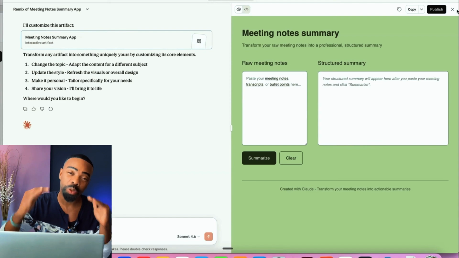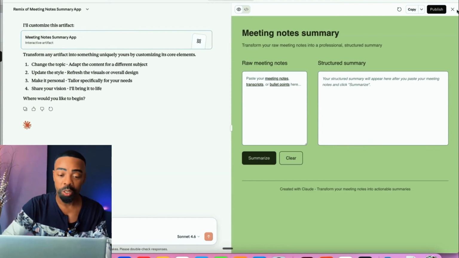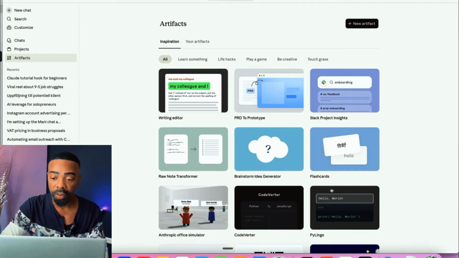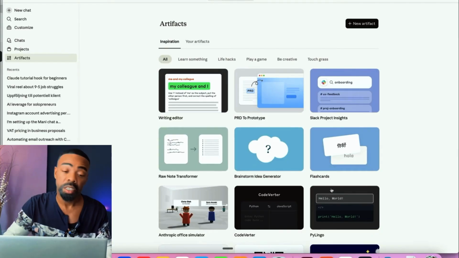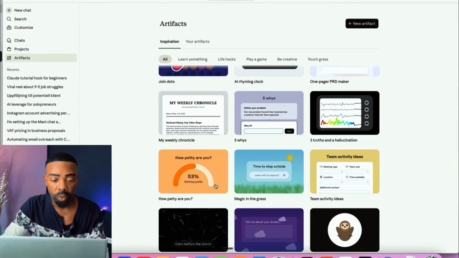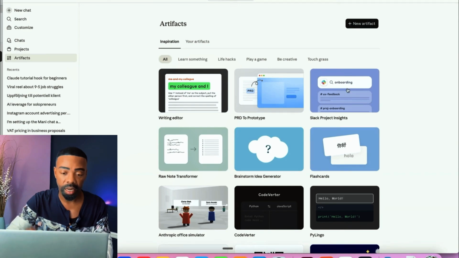There are people paying $20 to $40 a month for similar tools. Claude can build you a custom one for free, that you can either use for yourself or sell for a profit. So as you scroll through all the different product options, just go ahead and ask yourself, what problem would you like to solve, or what product would you like to sell? Is it an app, website, a game, productivity tool, some type of quiz? You decide. Now, to create a new artifact, click New Artifact.